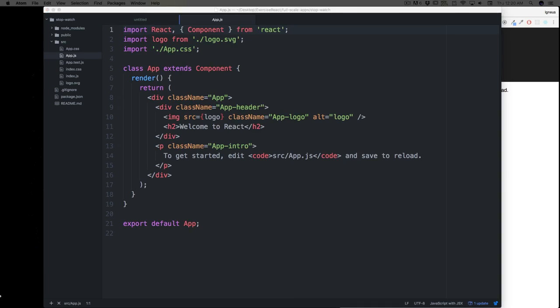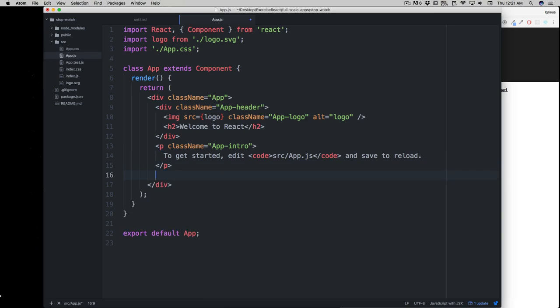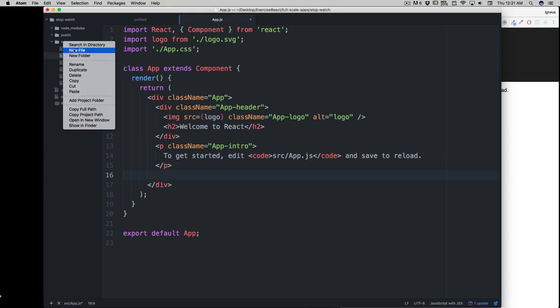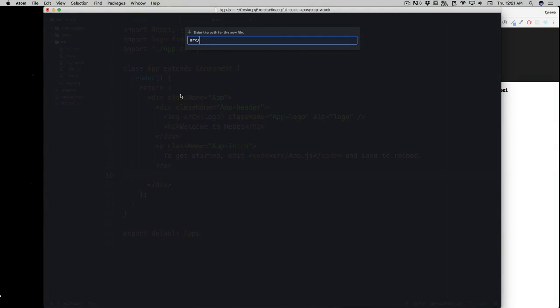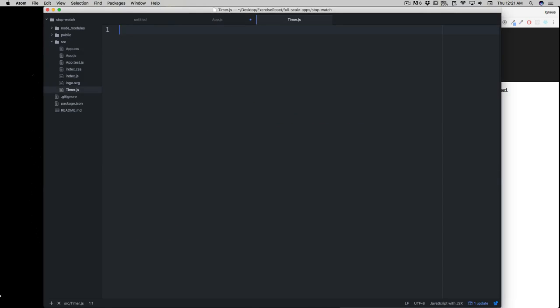So let's go in here and open up our app.js. And basically what I want to do in the app.js is nothing. I don't want to do anything inside in here. All I want to do is call some component in here at this position, exactly at line number 16, and every piece of information about the stopwatch is going to be there. So we'll be creating a new file, and let's call it timer. So I'll right click on the source and click on new file, and I'll simply call it timer.js. Now this is going to be a simple stopwatch there.